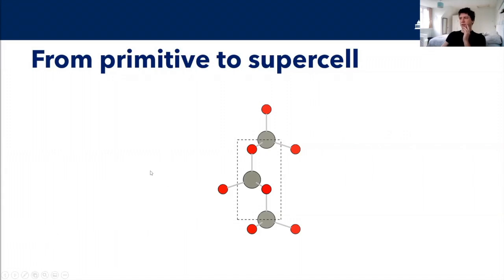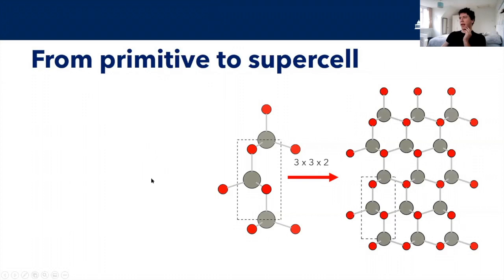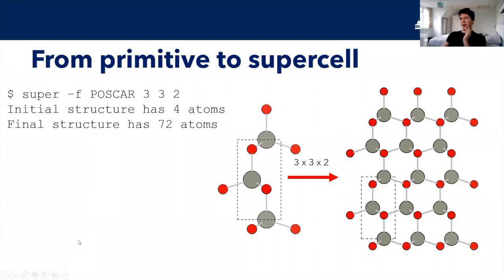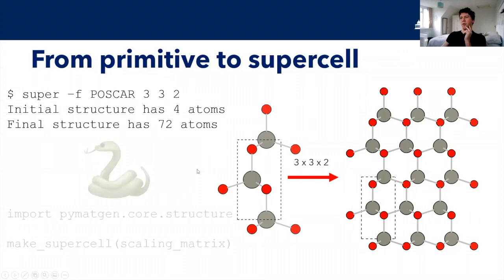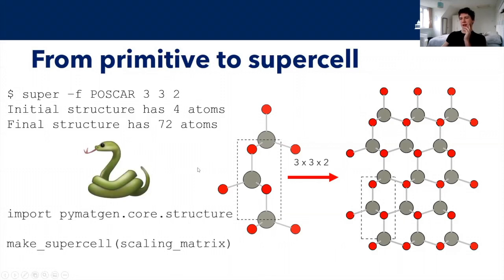So to actually create a supercell from this unit cell, we can extend it by 3 and 3 in the A and B directions and 2 in the C direction to generate this roughly cubic supercell. How do we do that? Well, you can do it in one of two ways. You can use the old school supercell script from the MA tools that you would have downloaded when you did your master's setup, and it's on everyone's system. Or if you're feeling a bit more modern, you can do it using the pymatgen core structure module, which I think is the way that people tend to be going nowadays.